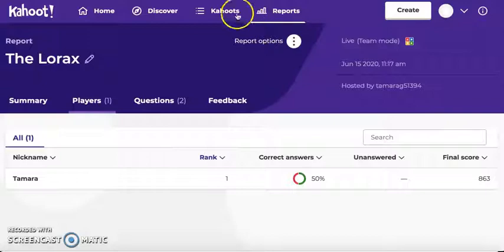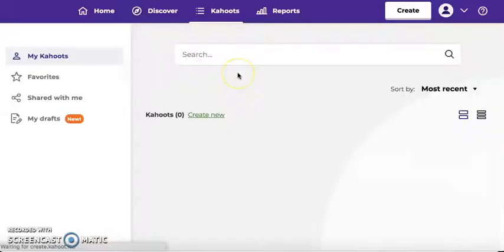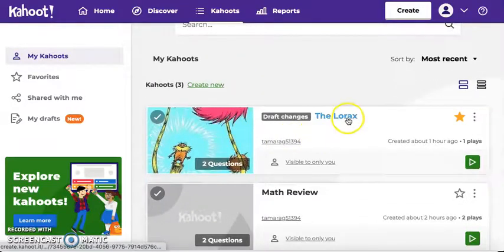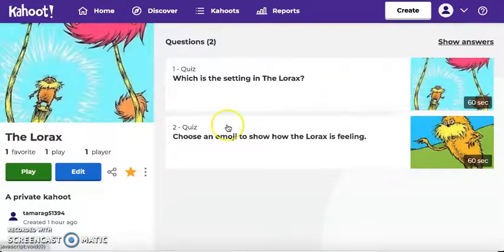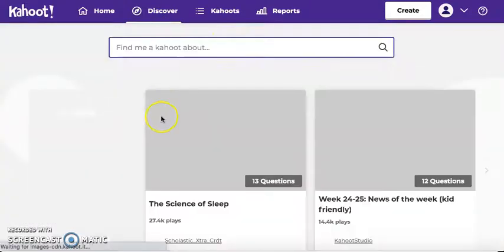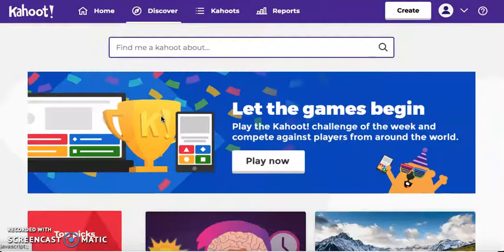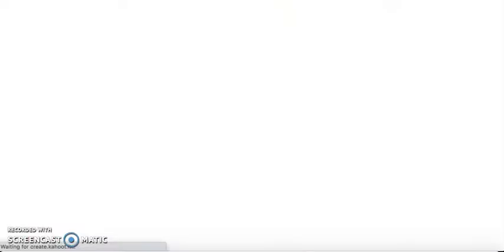Another positive to Kahoot is that you can use photos in your question and in your answer options, which is great for elementary education. You can also just use text. So really this application or this website can be used for students of all ages, and having the different options to download quizzes that are already made would be very helpful for teachers everywhere.